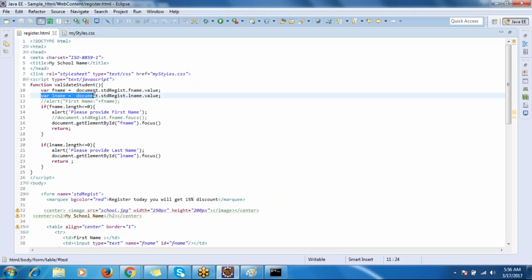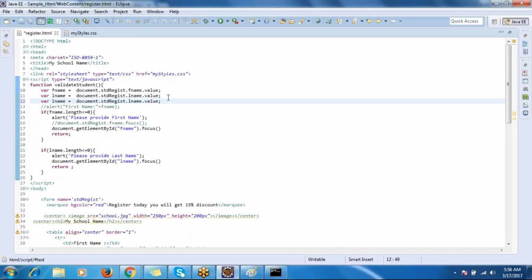How to read the email? document.form name.email.value, correct? It is lowercase. So this is the email: document dot form name dot field name dot value.